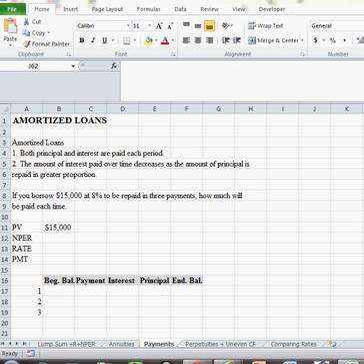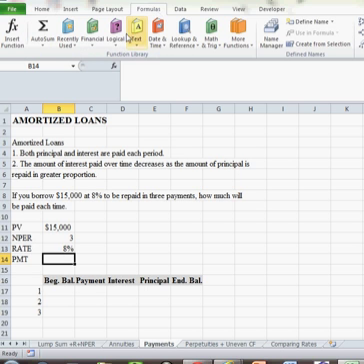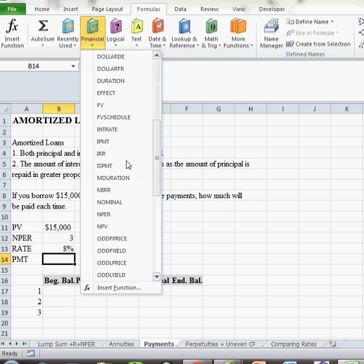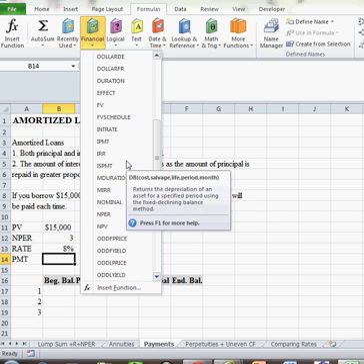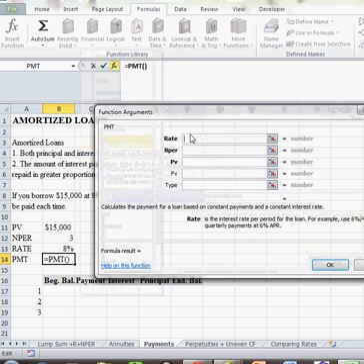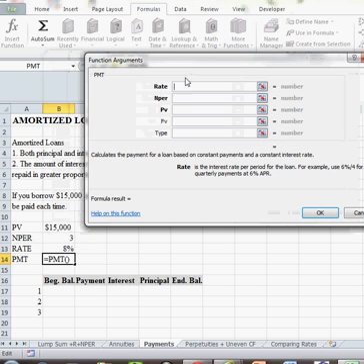So we have the loan, and loans are always present values. The number of periods has been indicated at three, and the rate that you're paying is 8%. So from that, we'll calculate the payment. Up at the top, you'll want to go to your formulas tab, then financial, and you'll want to find payment, which is abbreviated as PMT. And then we just insert the boxes.